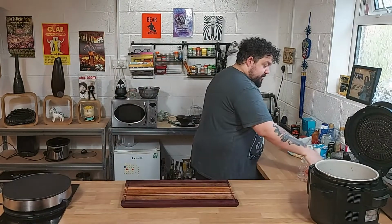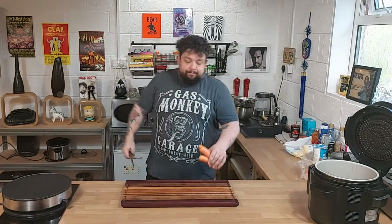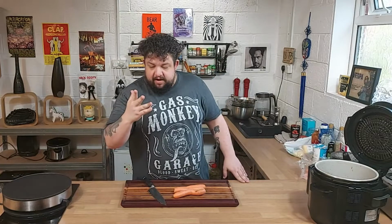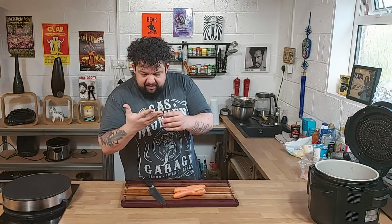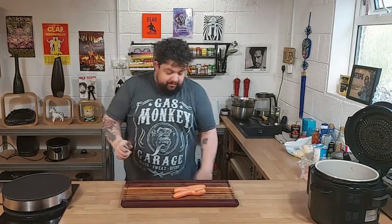Carrots. 3. I got a new knife because the other one was getting a bit dull, and put it in the sink without realising, and then went in to try and wash the pots and managed to Edward Scissorhands myself all over the place. So be careful with new knives.